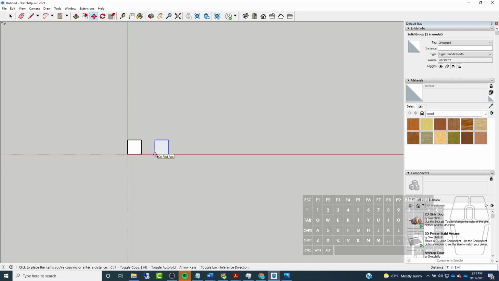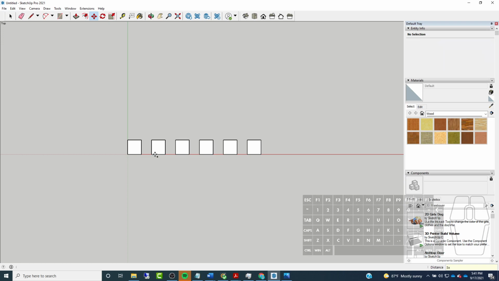So if I were to go then and type 7 feet, that's going to start that copy to the right 7 feet. But now what you need to do in order to get an array is you need to type the number of items that you want and then an X. Okay, so if I wanted 5 of them, I would type 5X and hit enter. You can see at the bottom right it says 5X down here now.